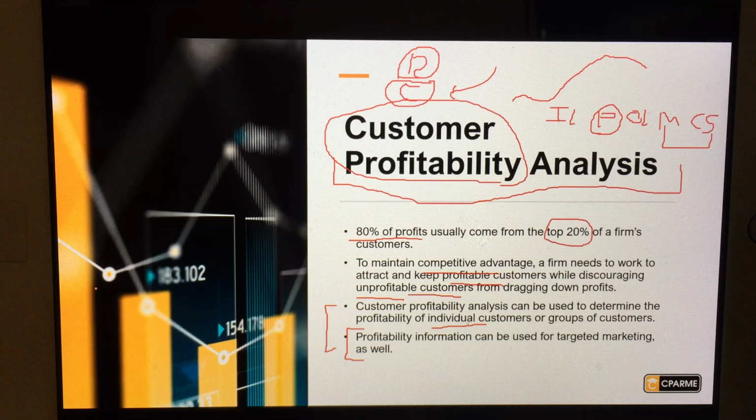You want to keep these top 20% customers that contribute to your profitability, and you have to check why they are the most profitable customers. Malay mo, they are from a different target demographic from the other 80%. And kung nag-shift ka ng marketing para tamaan yung katulad ng 20% na yun, baka makapag-increase ka pa ng profits mo. Diba? Yun yung sinasabi dito na attract and keep profitable customers. Maybe yung customer base mo ngayon is the wrong target demographic. Pwede naman yun, diba? Kaya nga, napasok ko rin dito yung targeted marketing.